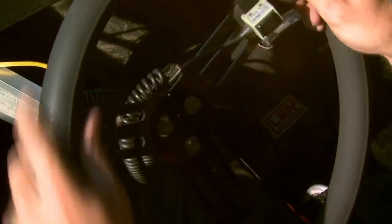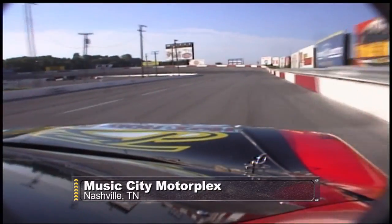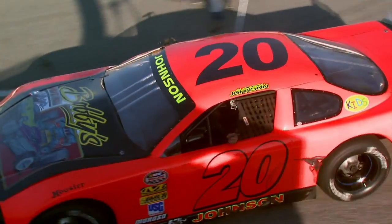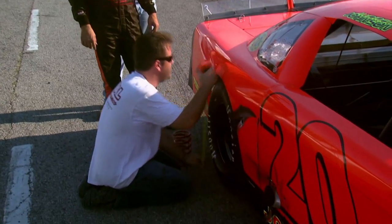It's test and tune day, three days before the 50th anniversary race at this legendary 5/8-mile track. Andy Johnson's on a win streak with big hopes for his first late model class championship. Usually we run at night — 9:30, 10 o'clock — and this week it's a five o'clock race, so we're trying to get tuned in for the daylight hours.